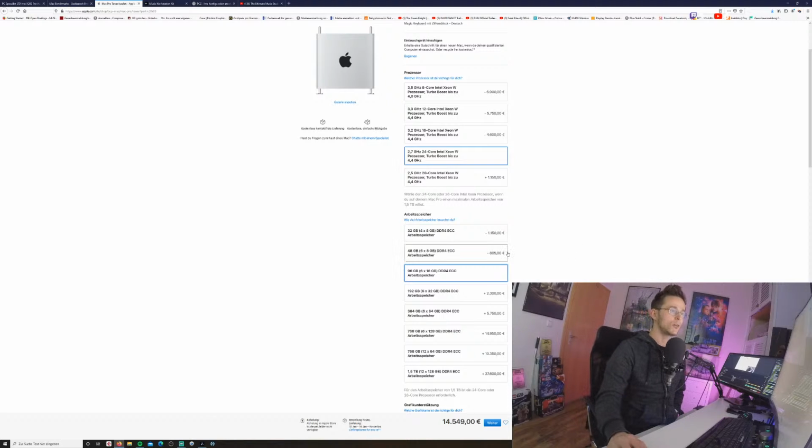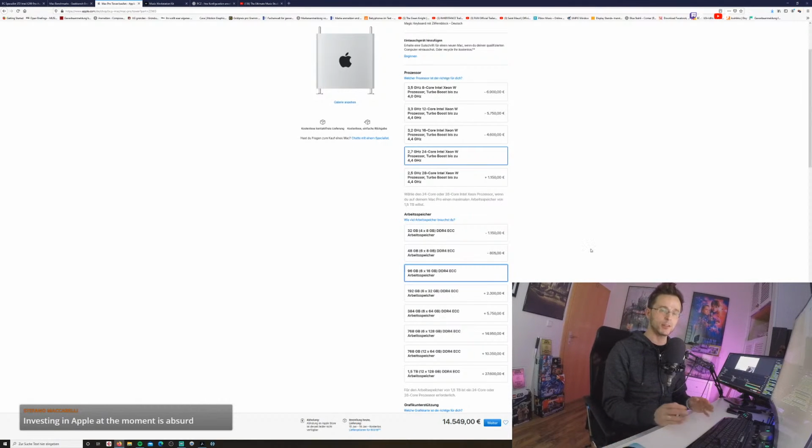We all know you pay for Apple RAM, it's the usual RAM you get outside on the market, double, 3 times the price, the same with SSD stuff in there. Okay, I'm not speaking right now about the new M1 machines. Let's speak a little bit later about it. The M1 machines seem to be very great.